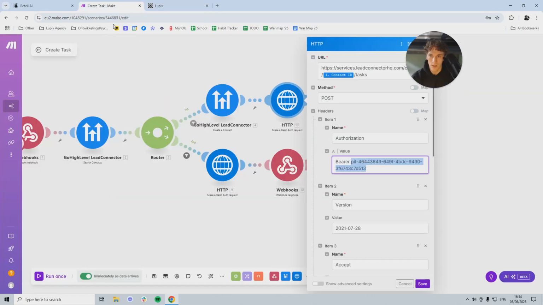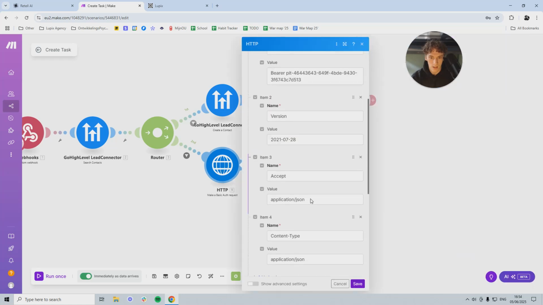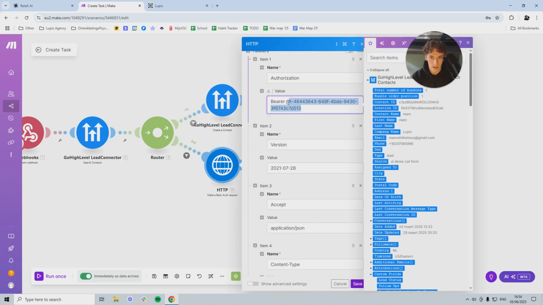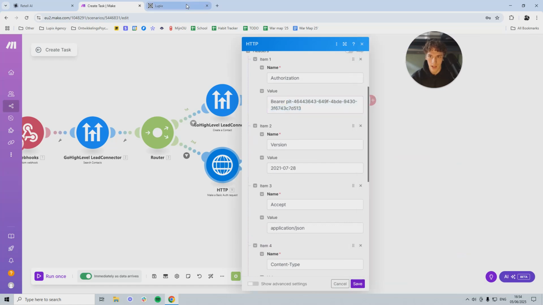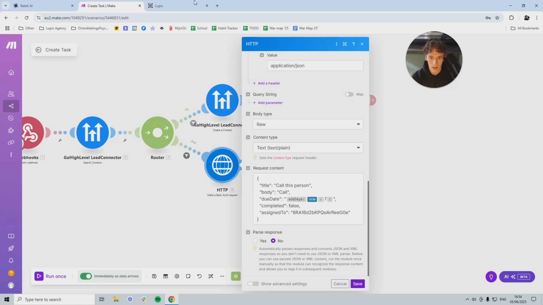You will go back to the Make scenario, and you paste this, and make sure to leave bearer plus a space in between the API key. So you paste it right here, and also down here. After that, you'll grab the assigned user ID.